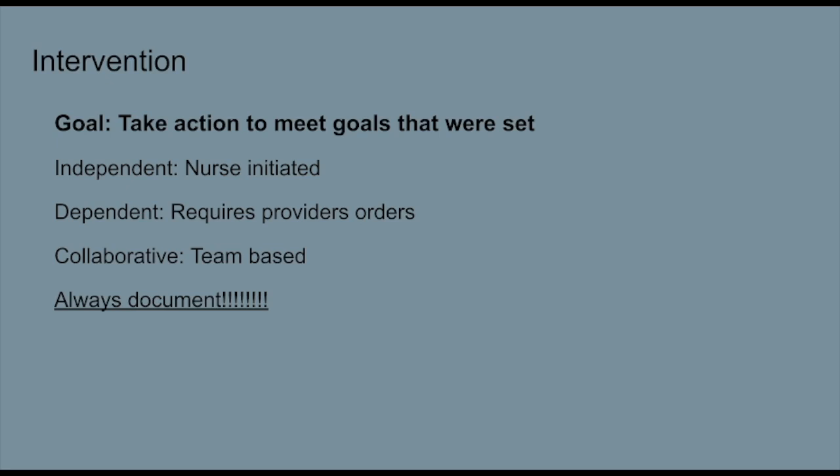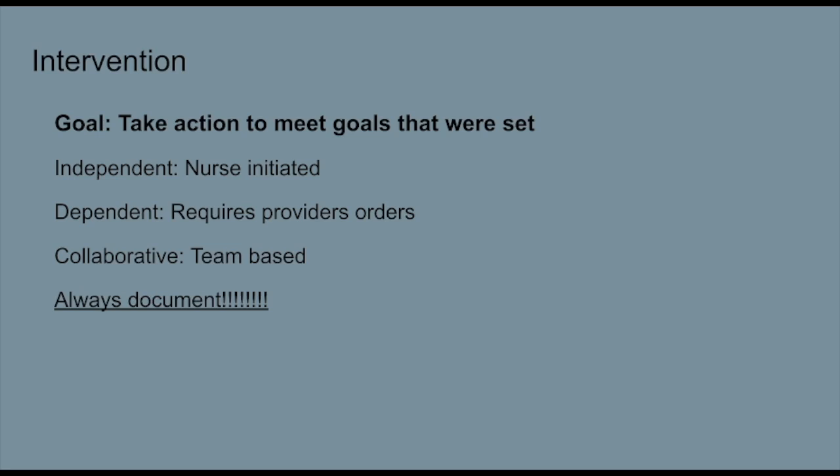Intervention. The goal here is to take action to meet goals that were set. So again, based off that last acronym, planning, before we can take action, we need to know what we're taking action for, which is the point of the diagnosis and the point of the planning. This is the part where we actually do something to help the patient.